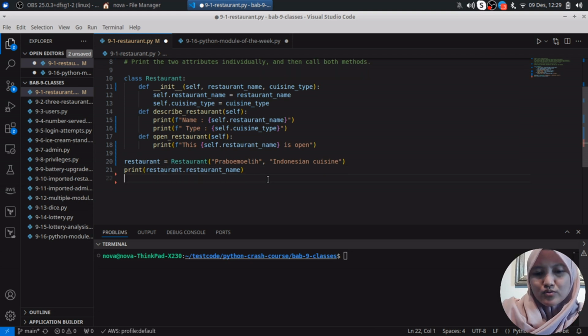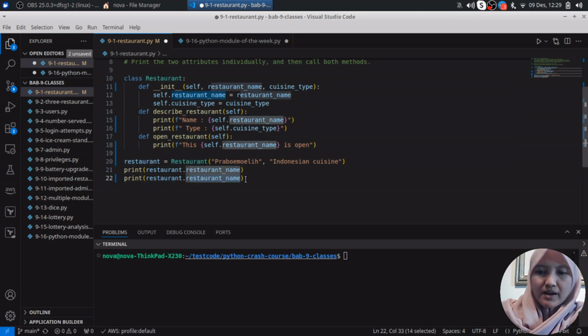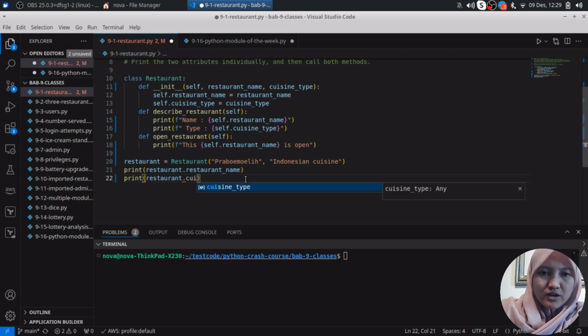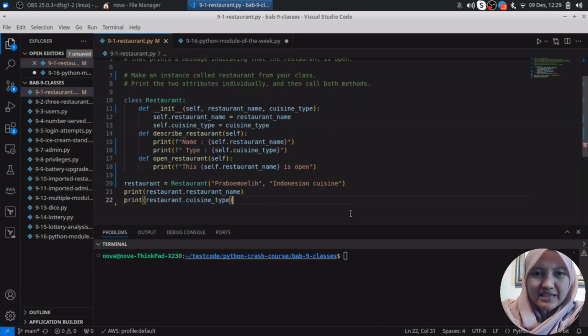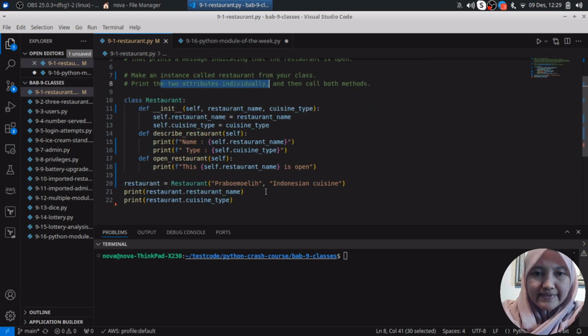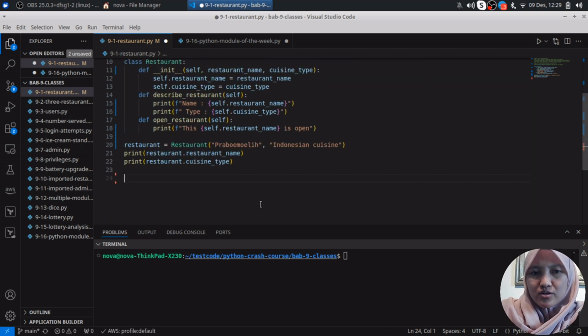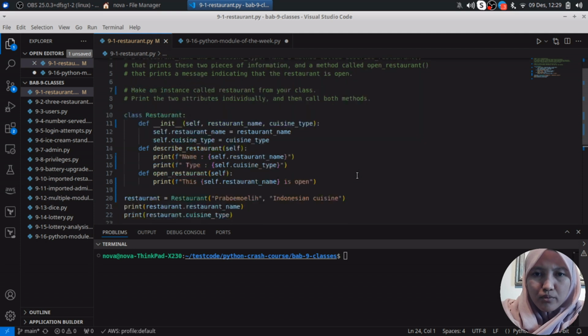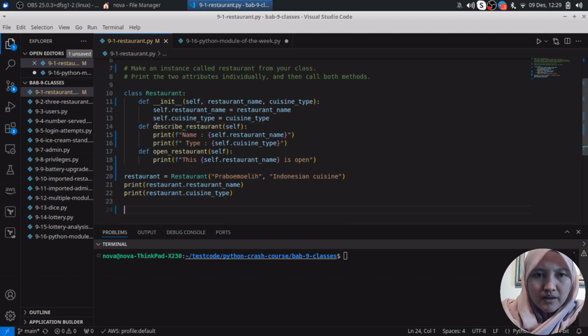And then the second one is your cuisine type. That is printing the attributes individually. And then after that you can call both methods, that is describe restaurant and then open restaurant.